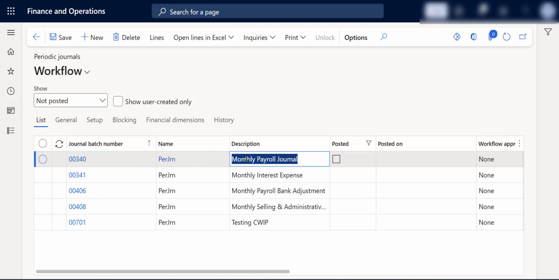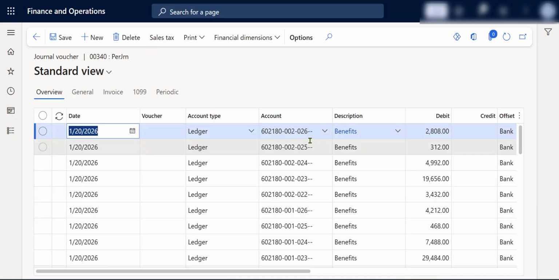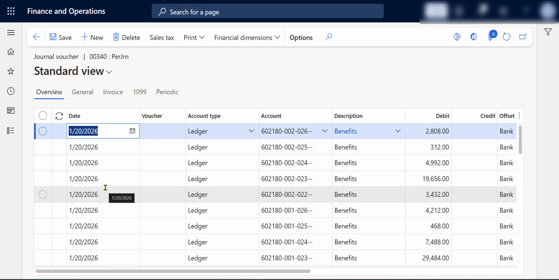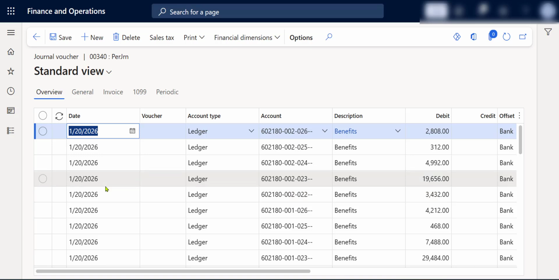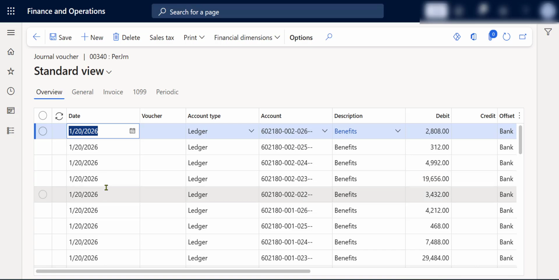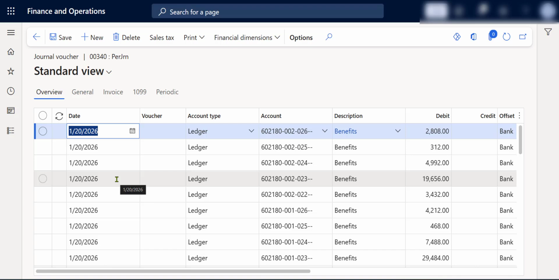Let's just take an example of this monthly payroll journal. And if you want to create a new journal template, you can simply go to new. And from here, I just click lines to get into the details. So first thing, this is similar to a GL journal entry, but you're going to see some differences as part of the periodic journal. The date is your first period where this journal template will be used, and this date will be retrieved in your general journal as the first period of transaction. So you're going to see that date being updated once you have a journal created.